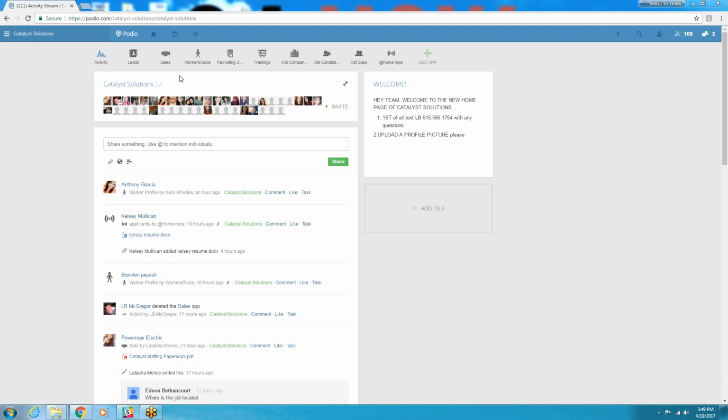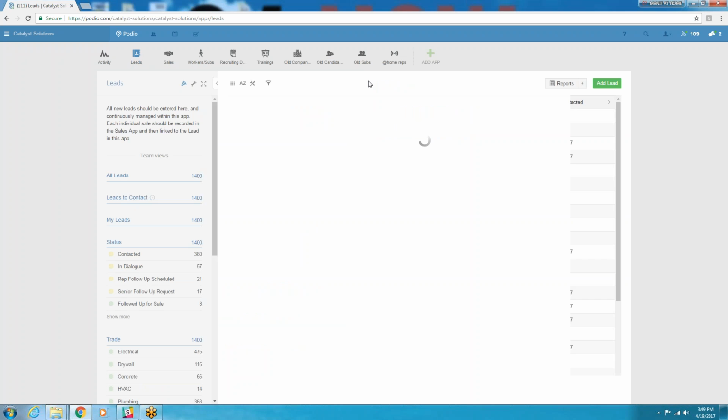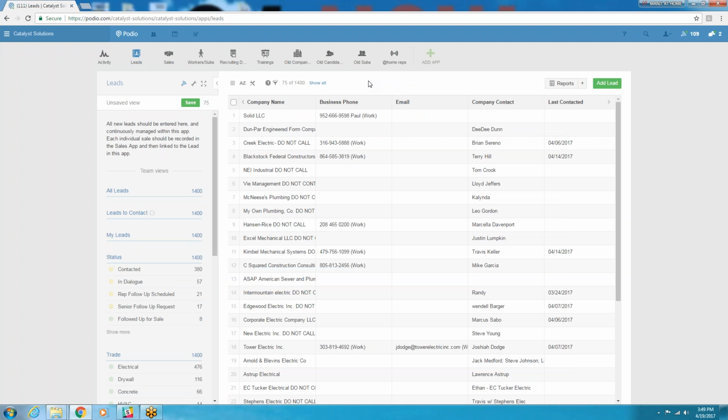And then lastly, leaving you with this, just a function or a tool that Podio has on every single page. So whether you're in the leads app, the sales app, or a workers app, it doesn't matter. If you want to navigate and filter a view, a search, and find certain data down in the midst of all this other data, your best friend is right here. So this filter is really the only one of these little functions you play with. So you don't touch this one or this one or this one or this one or this one or this one. You really only use this one.